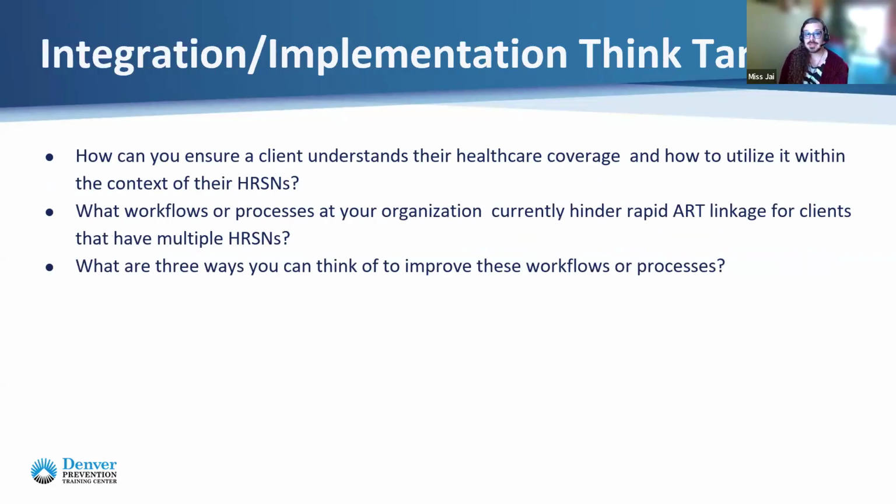For integration and implementation, the prompts are: how can you ensure a client understands their healthcare coverage and how to utilize it within the context of their HRSNs? What workflows or processes at your organization currently hinder rapid ART linkage for clients that have multiple HRSNs? And what are three ways that you can think of to improve these workflows or processes?